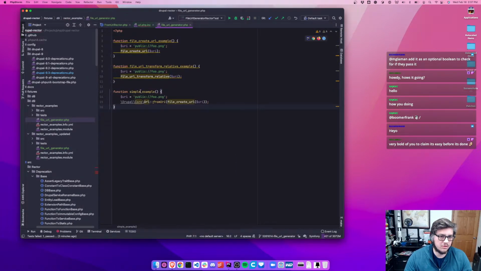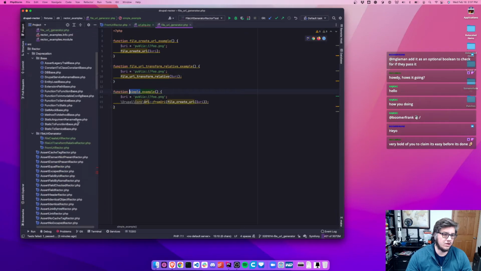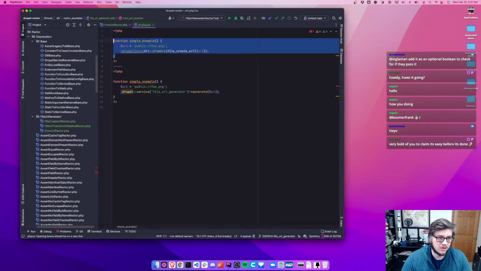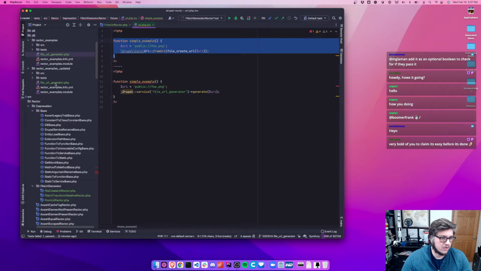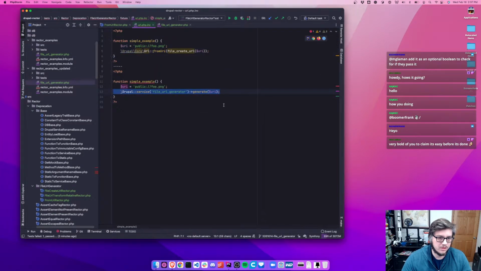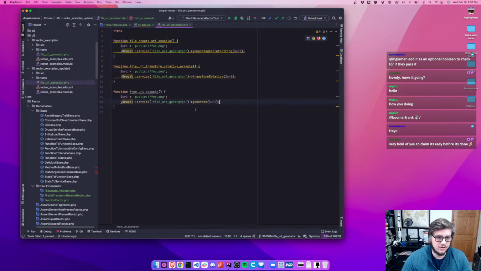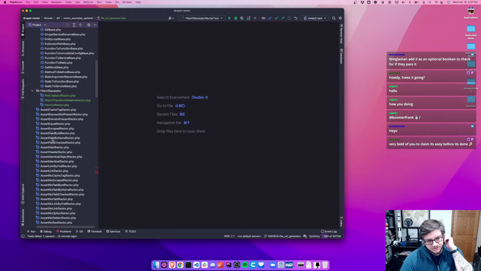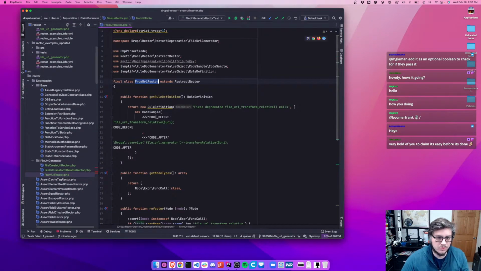What did I name it? From URI example. Then to the updated. Copy this. All right, so I've got all the bases up. Now let's go improve this.